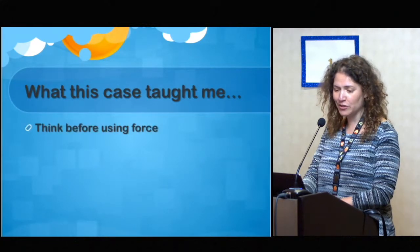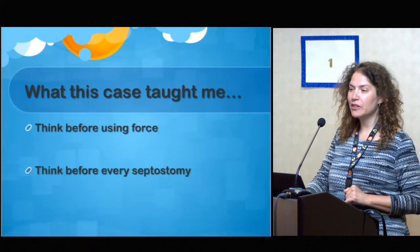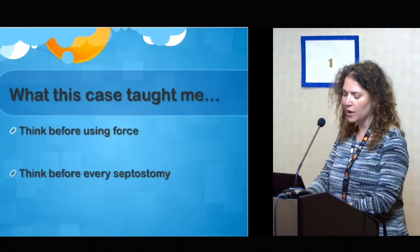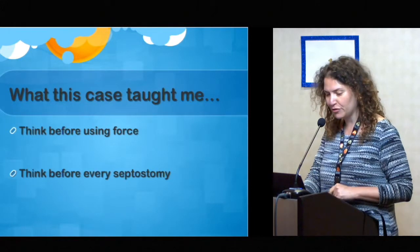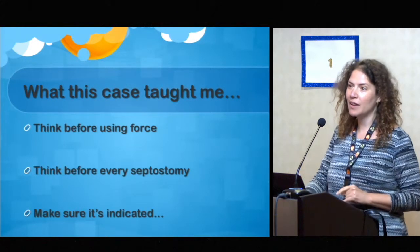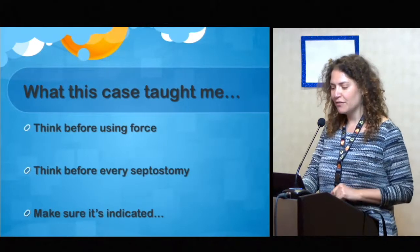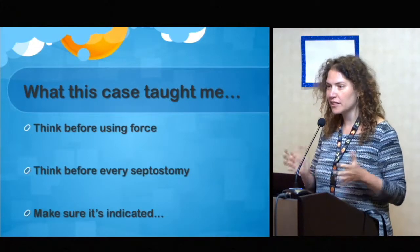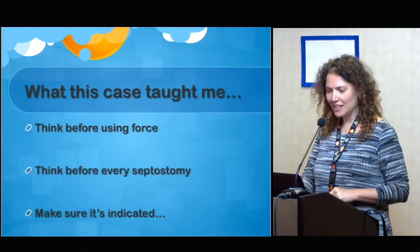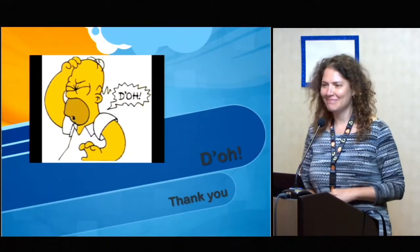This taught me quite a few things. Of course the force issue, which I think I knew before. It definitely makes me think before I do a septostomy — what do I need to plan for this case? Is this a case I can't do bedside? Is this a case that requires special equipment? Is the child even stable enough? It's certainly made me think about the septostomies, and I tend to only do them when I think they're clinically indicated, even if the ASD is quite small, if the child feels well, and I don't have an anatomical issue. Some things can happen. Thank you.